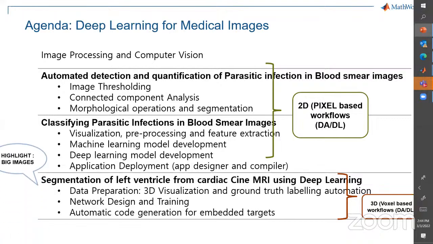Some of the important aspects when we talk about these medical images is how to handle large images, because when we are talking about histopathological images in general or microscopic images, the size of those images can go significantly large. It could be 1 GB, 2 GB, 3 GB, similar to satellite images. They can be very large in size, and hence it is very difficult to process those entirely in the hardware. And we need some ways to analyze and process these large images. So I'll also be touching upon how you can work on those very large images while working in MATLAB.